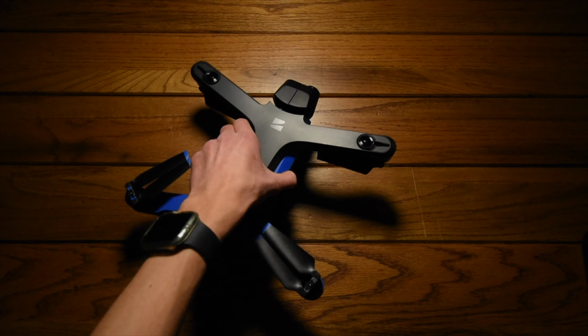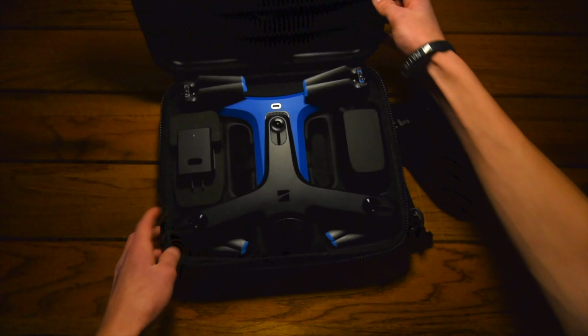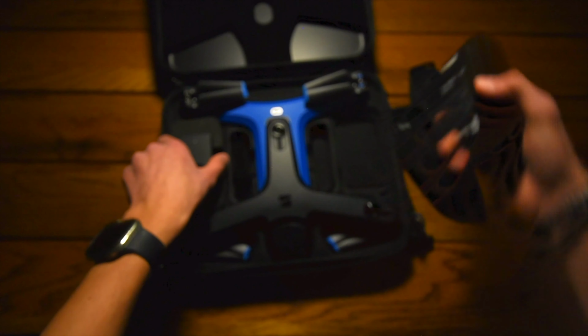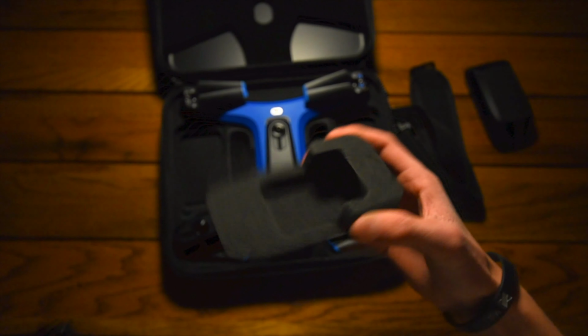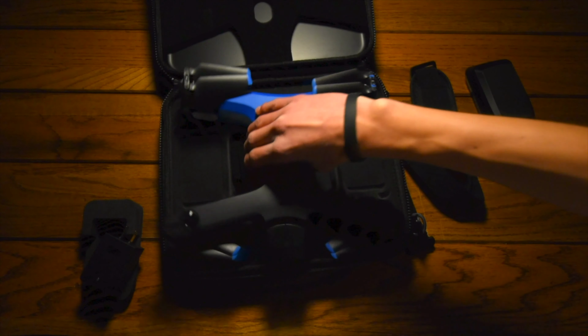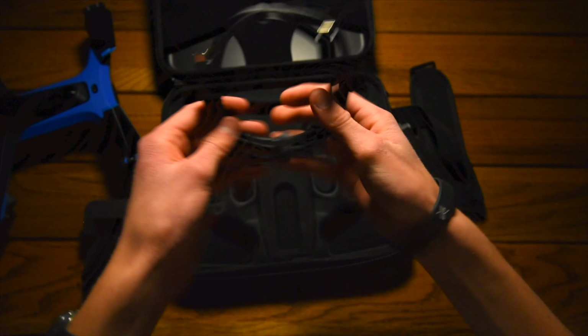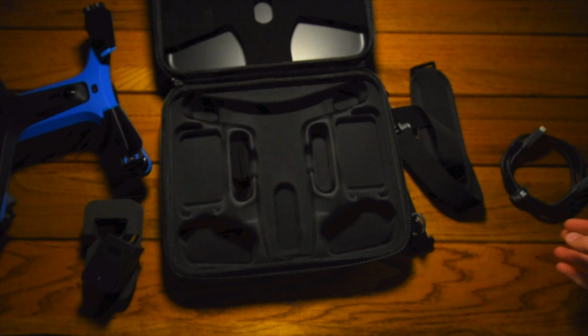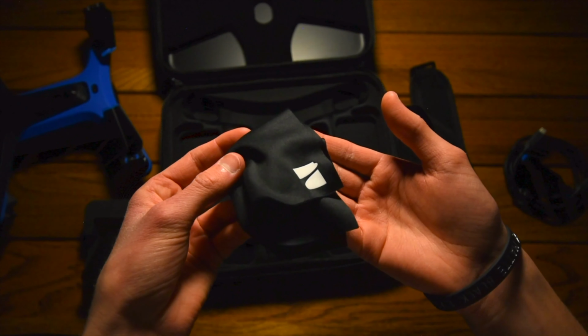Alright, let's get started. To start off, let's begin with what comes in the box for the Skydio 2. So here we have the wall adapter, and a Skydio 2 battery. Here is the wall adapter, which comes in this little protective case. Then we have the Skydio 2 itself, which comes with a gimbal guard right there. Then you get a few various accessories including a Skydio 2 cable, some spare propellers, and a Skydio 2 cloth.